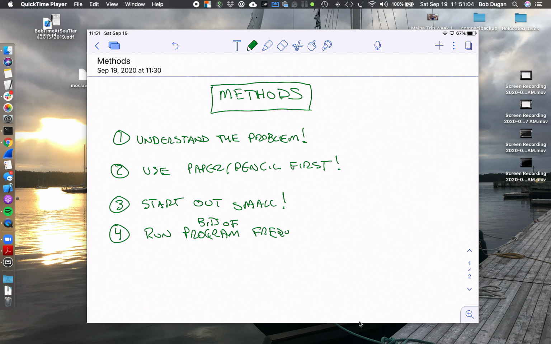So I'll give you an example. I was working with a student from the other section who was working on the coin flip problem, which is a problem that's due for all of you. It's due this week, all right? And so for the coin flip problem, there's a couple of different things, right? First of all, do you understand what the coin flip problem is asking you to do?